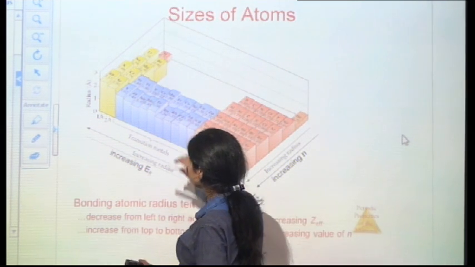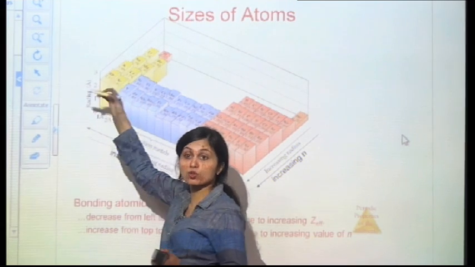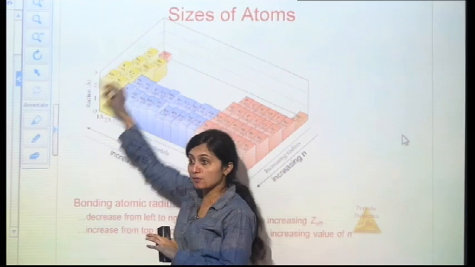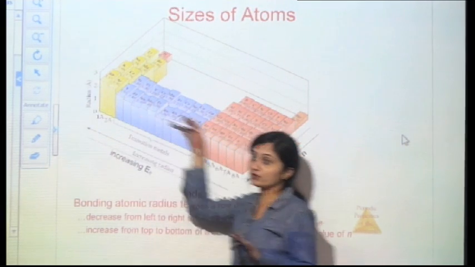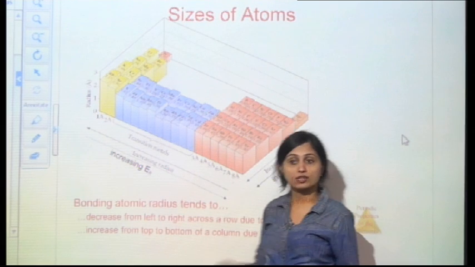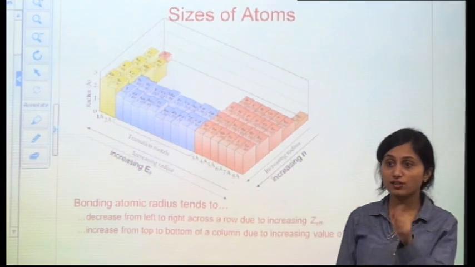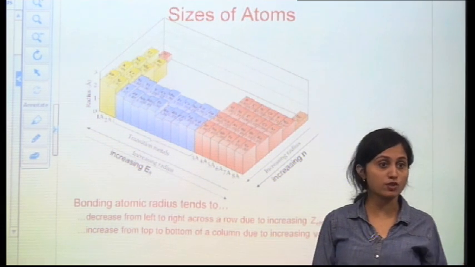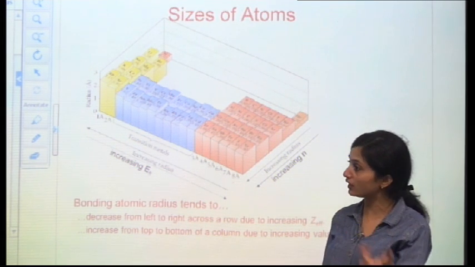In that case you will have lithium, sodium, potassium, rubidium, cesium. So cesium will be one of the most electropositive, because going from top to bottom electropositivity increases, and from left to right it decreases. So that way you get questions in your entrance examinations: which is the most electronegative, which is the most electropositive, which will have the highest ionization energy, lowest electron affinity and things like that.